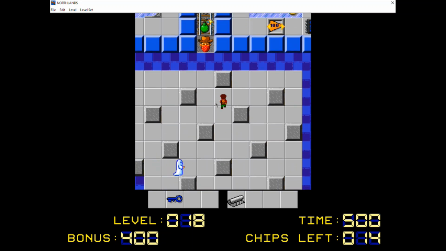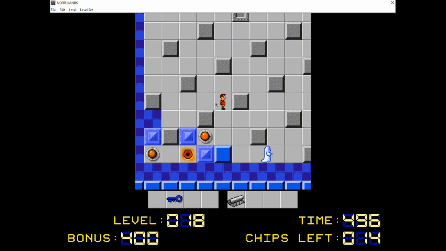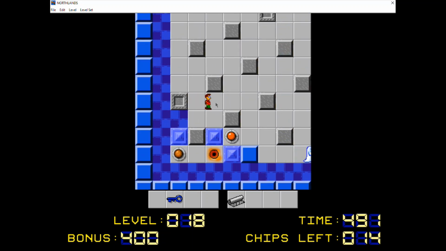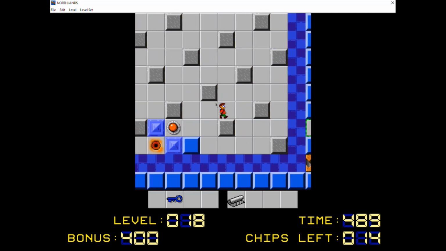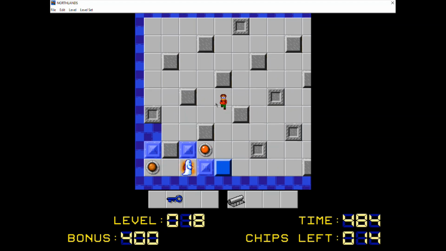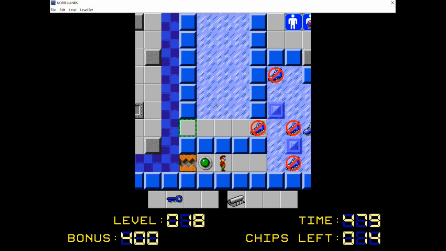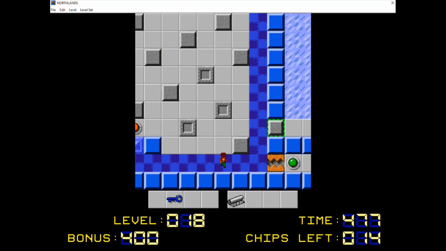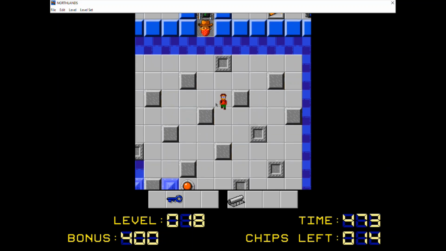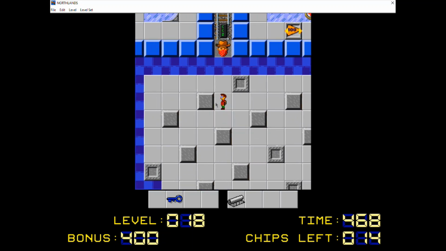You know what, let's stick with the original plan. I think that'll work better. There we go. So yeah, I guess you can slip through a trap with a ghost doing that. So is this just to kill it? I'm assuming so.